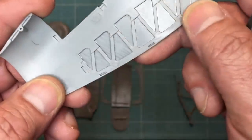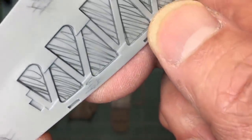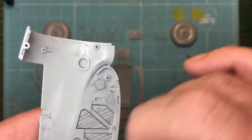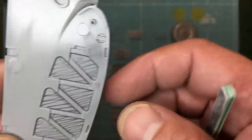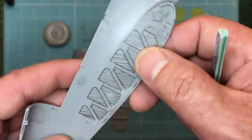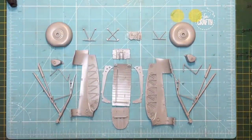So there we go. So you can see now, I've just rubbed that one away. All the pencil's disappeared, so that ejector pin is pretty much gone. But actually, no, there is a line still left there, so I'm just going to sand a little bit more. To be honest, these are deep up inside the undercarriage bay. You'd be really hard pushed to see them if there's a slight witness left. But if you're going to do it, you may as well do it right, eh? So that's one issue there.